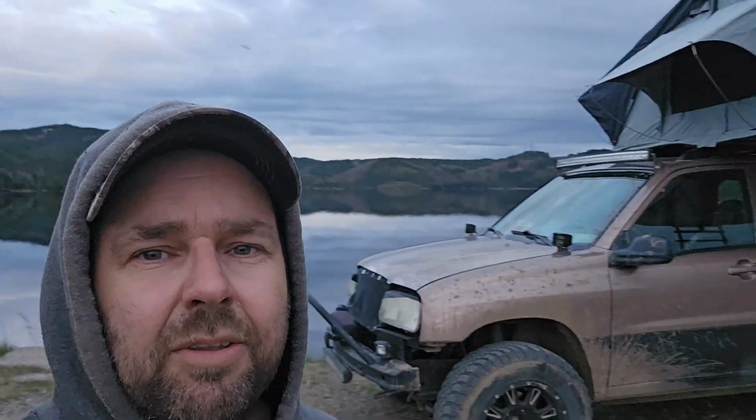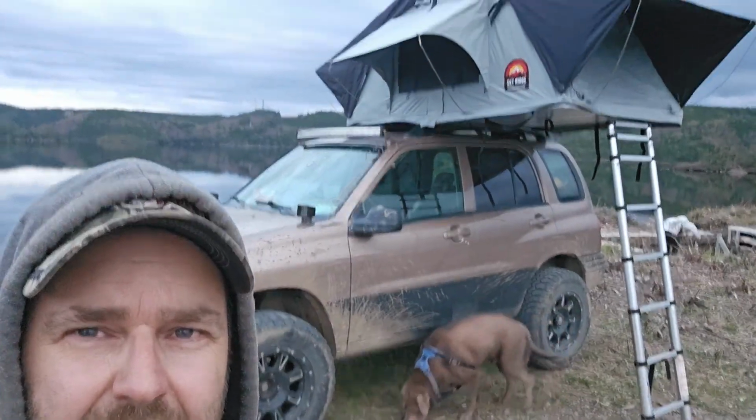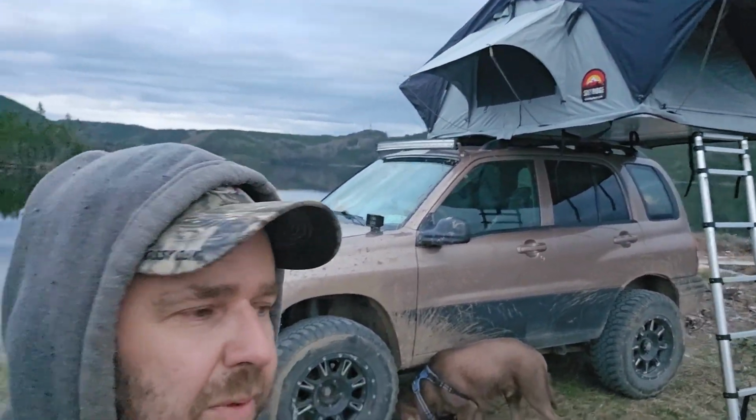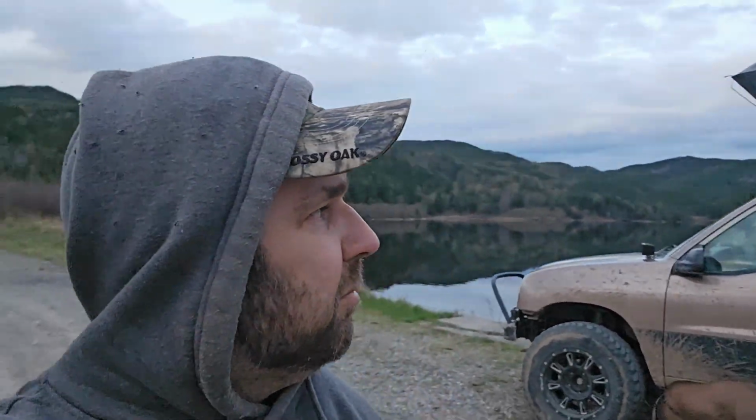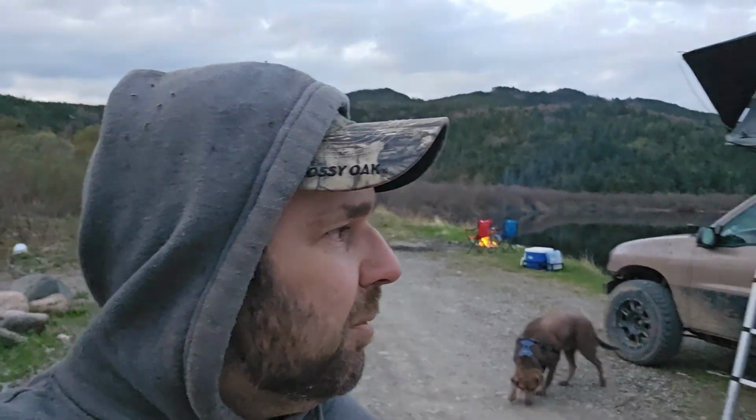Okay, so the tent is set up. I had to stop at the beginning there and watch a YouTube video on how to set it up, and it's actually really easy once I seen how it was done. And yeah, this is how it looks. Very pleased with it. Now that I know how to do it, I'd say I could have it completely all set up in about 10-15 minutes. So that's not bad.